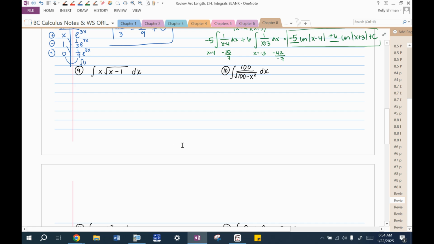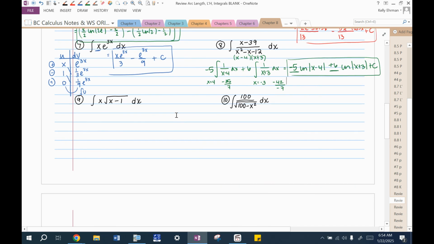Okay, for number 9, x times the square root of x minus 1. So u sub is not going to work for this one. We had one like this in our homework for integration by parts. U sub doesn't work. It's not inverse trig because the square root's not in a denominator. So you can still try integration by parts. This is a product. These both kind of seem algebraic. So when you're deciding what you're going to let u be, pick the algebraic piece that will actually get to 0. X, when I take a couple derivatives, will get down to 0, whereas x minus 1 to the 1/2 will not.